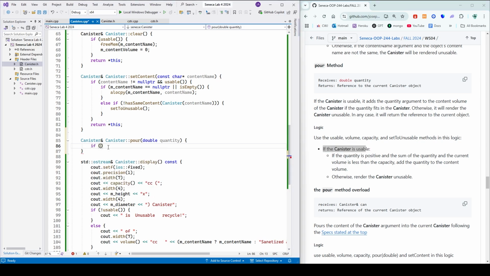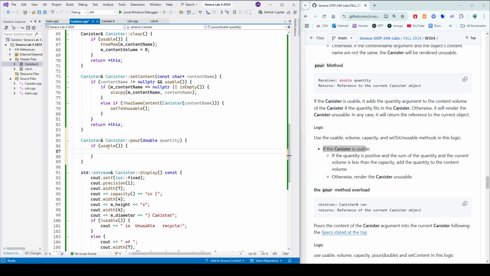If usable, since that's our helper function, we have to check if our current canister is usable or not. And then if the quantity is positive, so let's check if our quantity is positive. So if quantity is greater than 0, because that's how you check if it's positive or not.